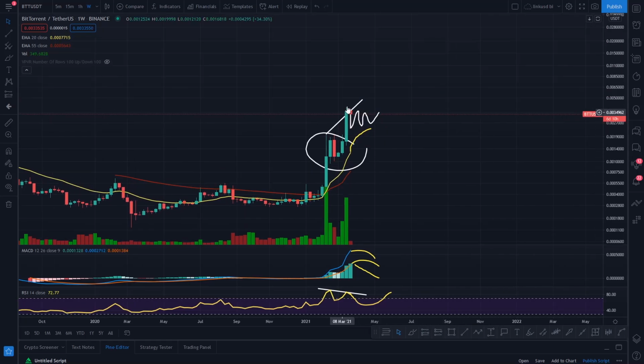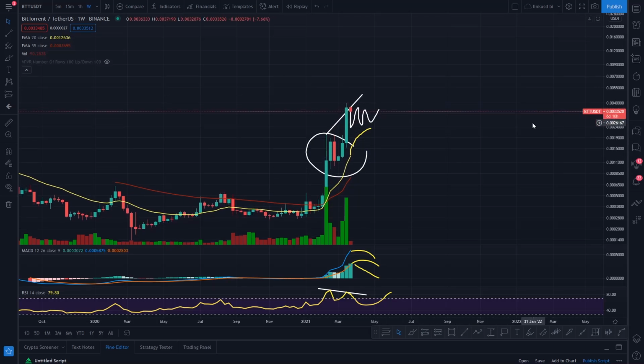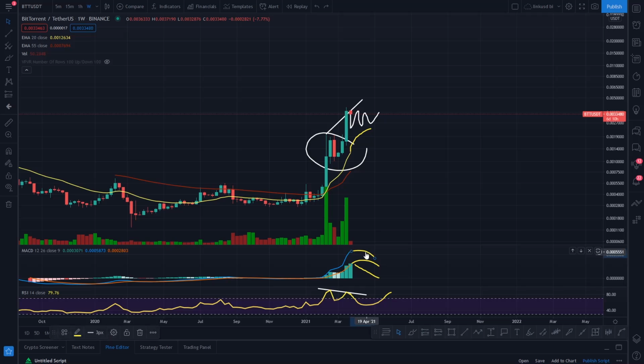You will see these levels slow down and catch up to it, just like it did here. It got up so much, started to cool down, started to consolidate and go sideways before it broke out again. And I do think that you are potentially looking at that same scenario now for Bittorrent, BTT against the USDT. So we'll start to dive in a little bit more on the lower time frames here, guys, and see what we can see and set up some levels of support if it was to break down.